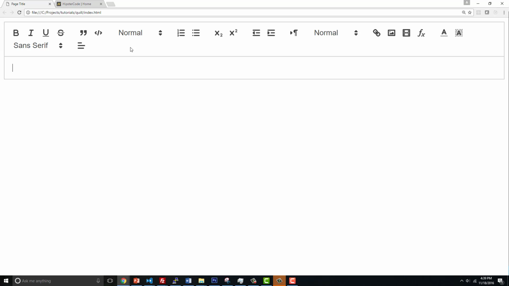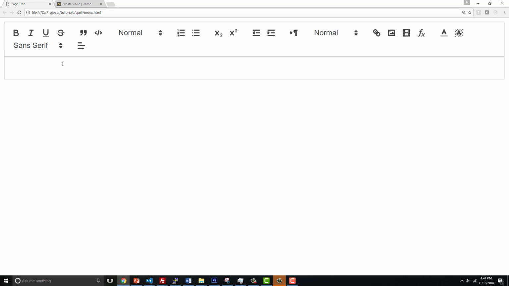But the problem with something like that, in my opinion, is that you would then have to have another page that doesn't have the toolbar, which is really probably the ideal way, I would say, to do something like this. But let me go into that for just a moment.